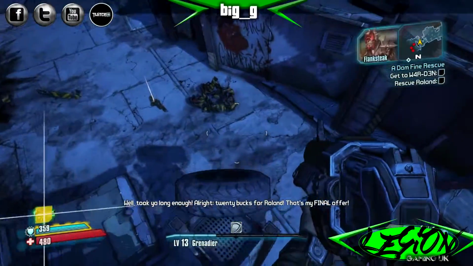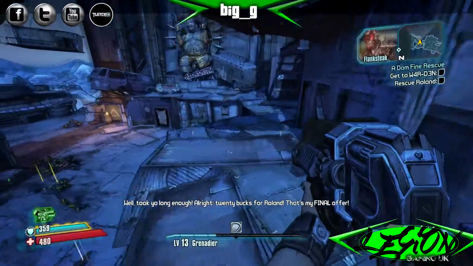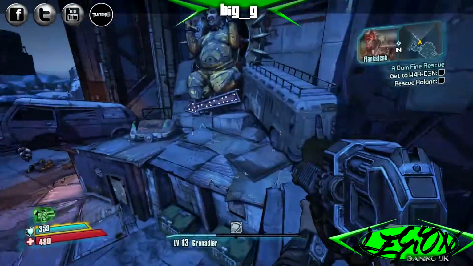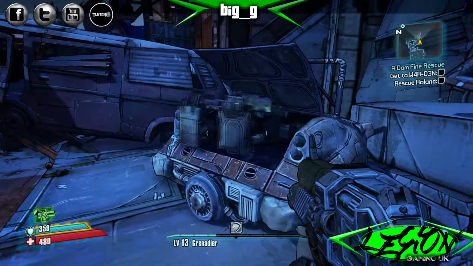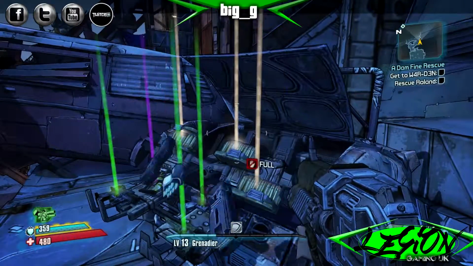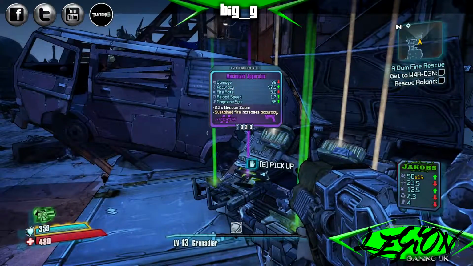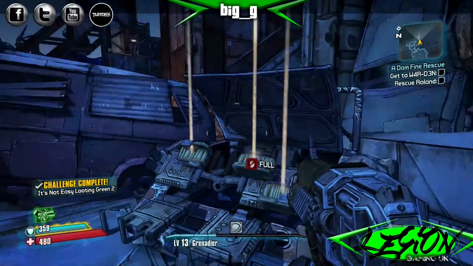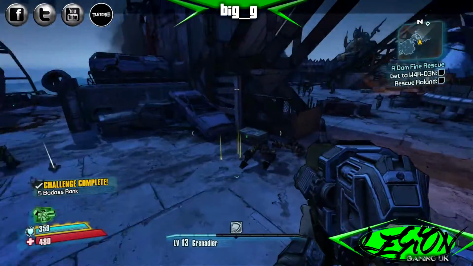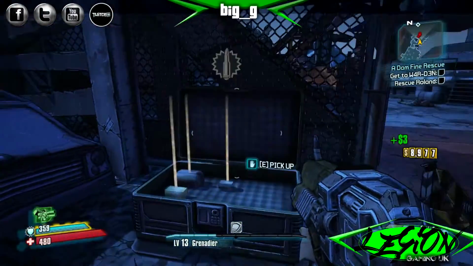Jump up here. Go over this way. What's in the box? We want to look out for some new gear. We need some new guns. Shotgun could come in handy. We'll just take all of those. Whatever we don't use, we can sell.